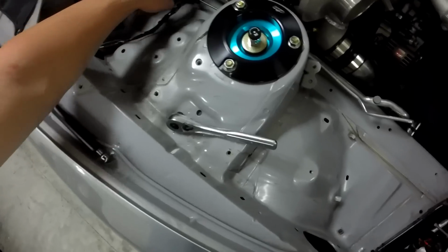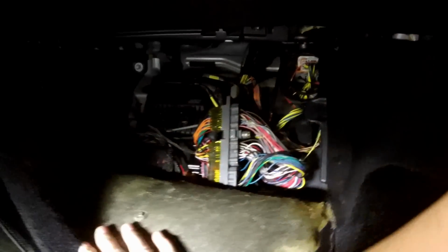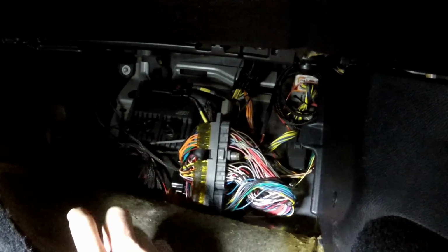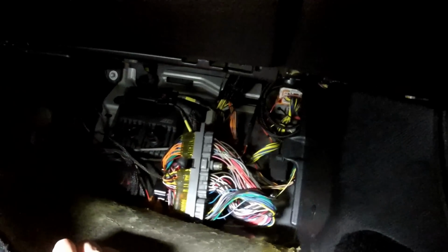Now I'm gonna get this and that all out yet. Still have a lot to do. This is gonna take me forever, it feels like. Alright, now we've got to take the wiring out, which we'll see how well this goes. Flip that around. Yay, wiring mess. That's all got to be fed up through. I'm going to leave the AEM Infinity in here, but all the rest has got to go up through, which sucks because it's not fun at all. I should have done a mil-spec connector looking back on it. I know, whatever, but it is what it is. I didn't know better, so now this got to come out.